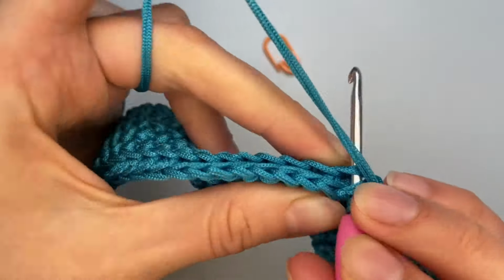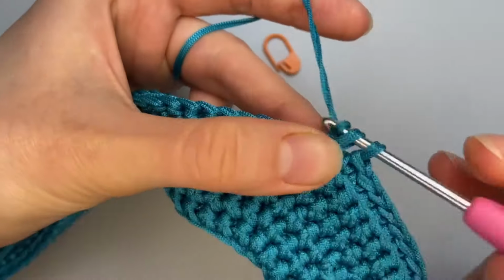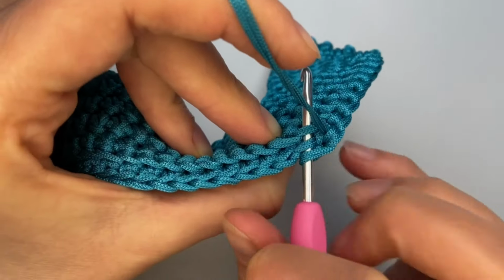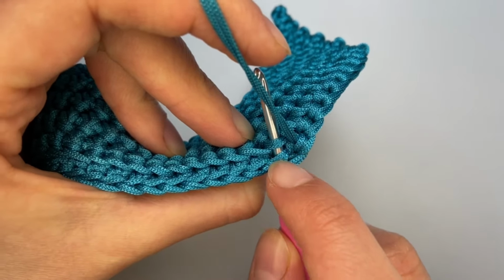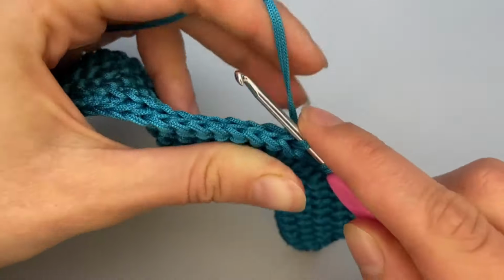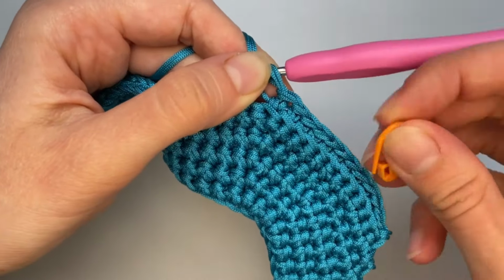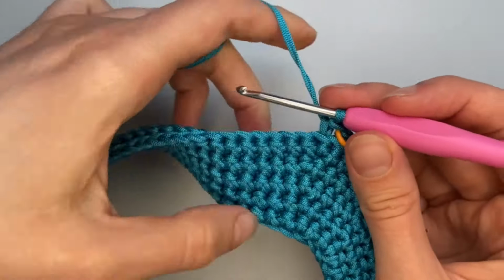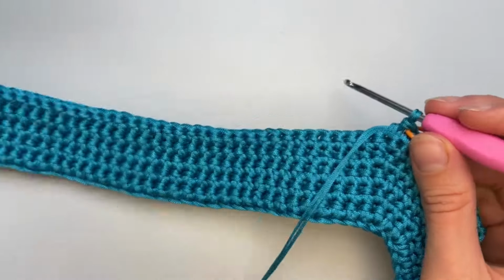So the first single crochet of the increase, and this second single crochet of the increase where we take the next loop from our current row and the previous loop from our previous row. Put a stitch marker on the stitch and then continue crocheting single crochet on our yellow part and doing the same reverse row.